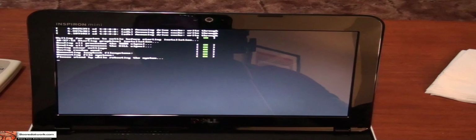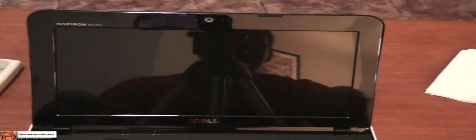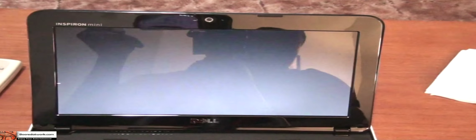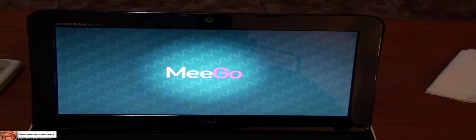So it's creating my partition, and that would take a little bit of time. Copying the image to hard drive, basic installation process. Installation is complete, says congratulations. Now hit close and see what happens. It goes through the saving process, then reboot. MeeGo. There we have it. MeeGo is installed, and it's actually a very simple, very easy process.